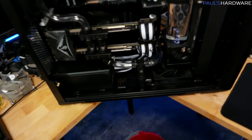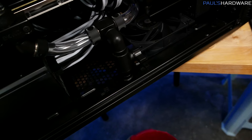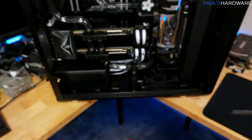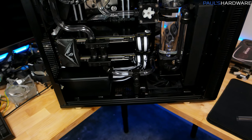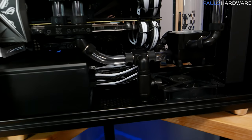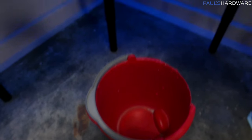Let's get started. I actually had quite a few people ask me how I'm planning to drain this with the drain here at the bottom middle of the case. Well, since I know I'm going to have this system over in the corner, my plan the entire time has been to position it right here on the edge of the desk so that I can just drain it straight down. So I got a bucket in there.